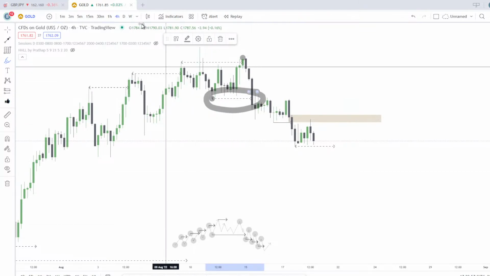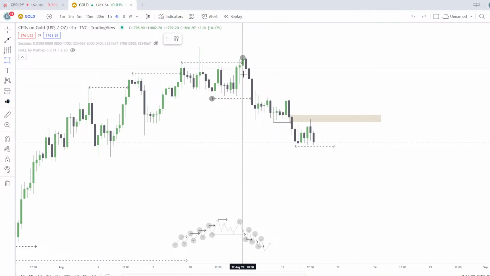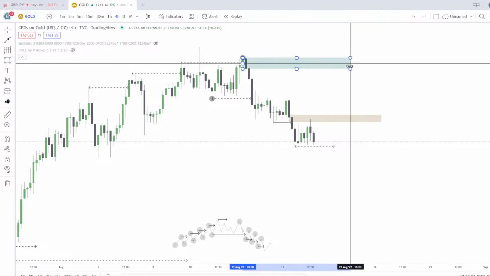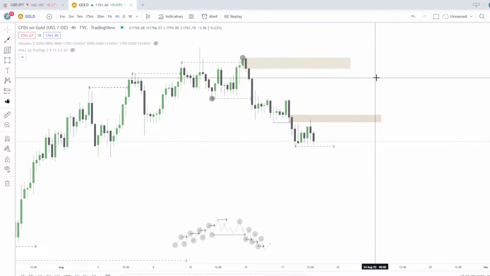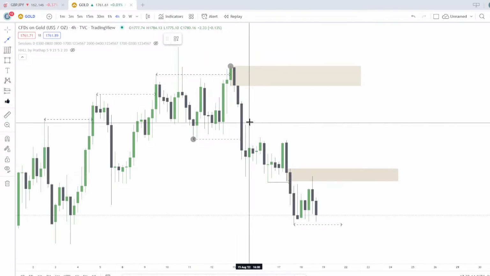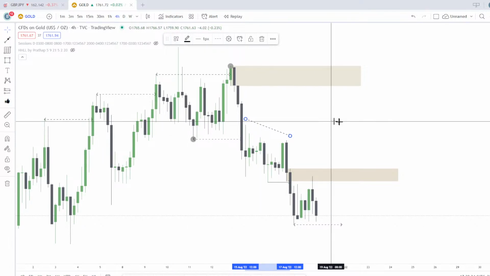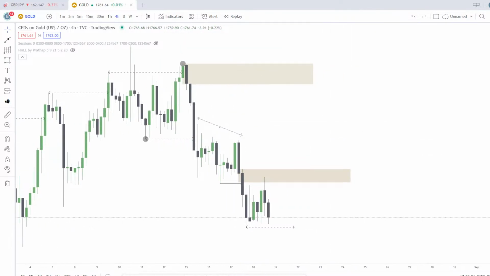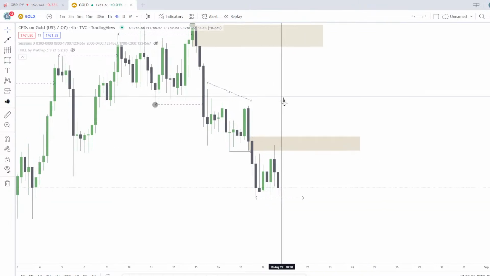Now, I would probably have marked up this zone up here to look for shorts. This is current price, by the way, so we're marking up what we would actually look for. If you have a look at this price action, it looks like it's created a bit of liquidity. Liquidity is a form of confluence we use. This liquidity will most likely get swept. If we get a break of this structure below, this zone is completely valid.